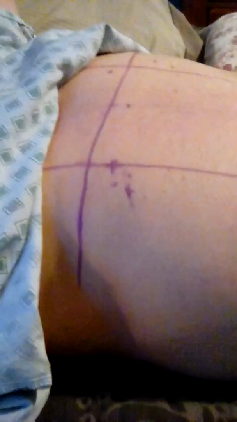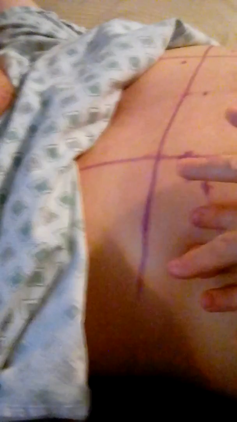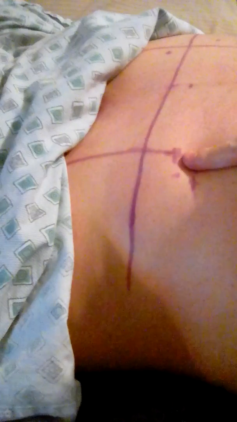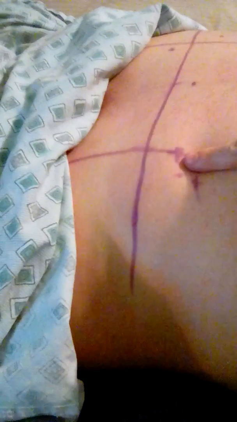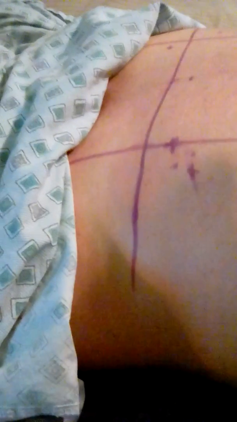Next, we're going to do the liver span. We're going to start percussion on the right mid-clavicular line over a tympanic area, and then we're going to percuss up until the dullness changes, and then we're going to actually mark the spot, which I did prior to recording. And mark this as the liver's lower border, just below the costal margin.